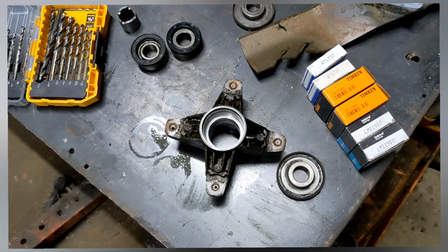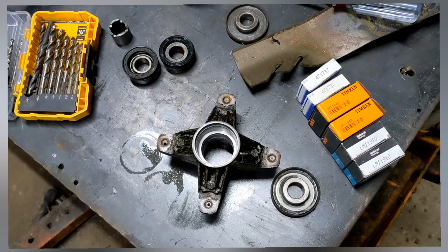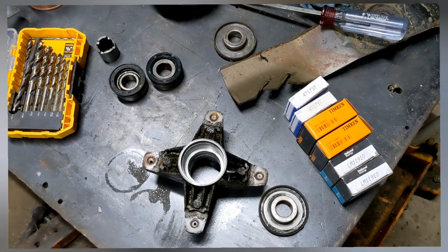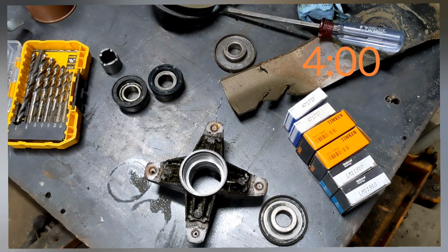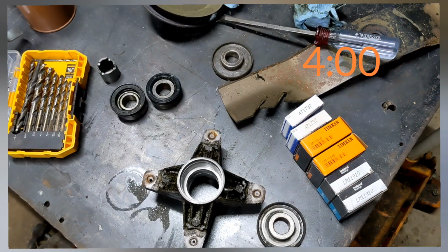So what I'm going to do is take you along for the process of putting this back together and making sure everything is going to be correct. I'll put a timestamp down here because I'm going to talk a little bit about what goes on to cause this problem. If you're not interested in hearing all that, click the fast forward button to the time that should be shown on the screen about now.